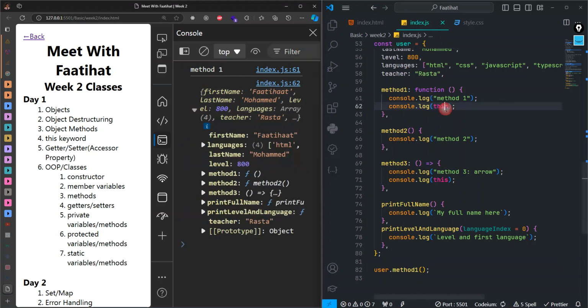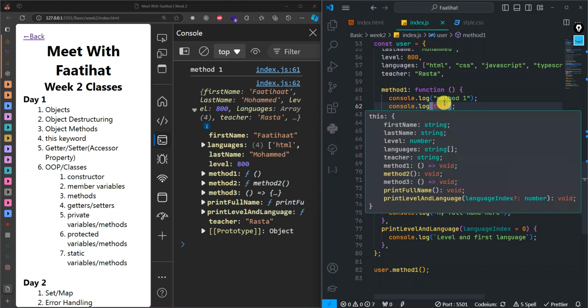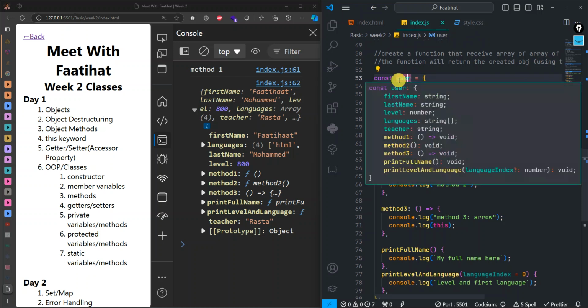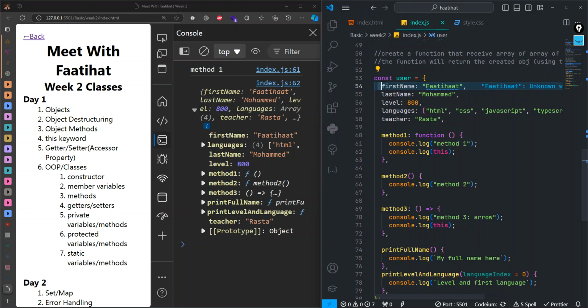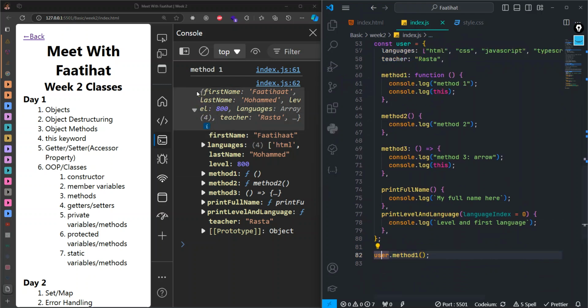Anytime you are using this inside a normal function, which is inside your object, whatever object you have on the left side of it is the one that this is referring to. Since you know this method is going to be called on this particular object, from there you can use it to have access to anything inside that object. Because when this is called on a particular object, you can have access to everything inside that object. And that's what we can use with this print full name here.